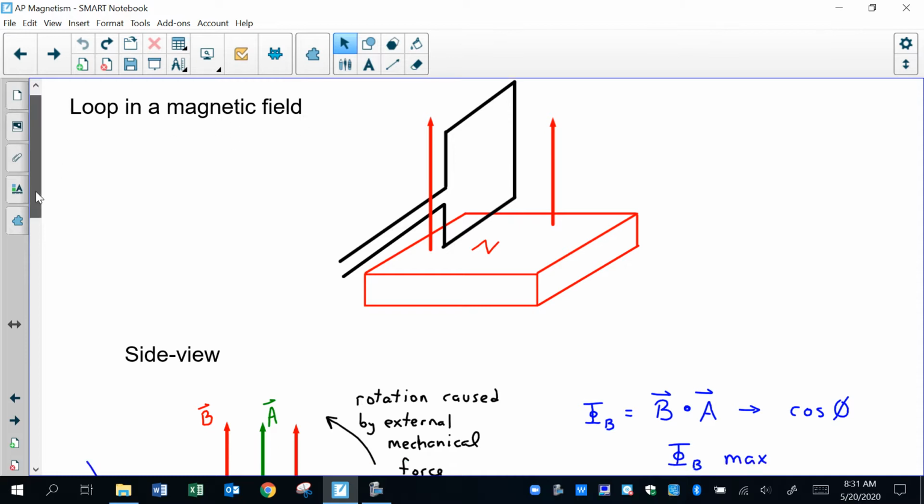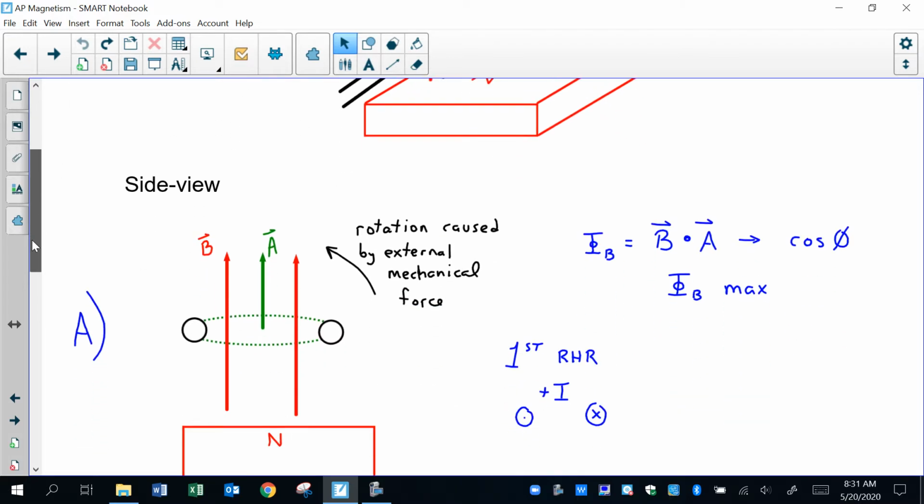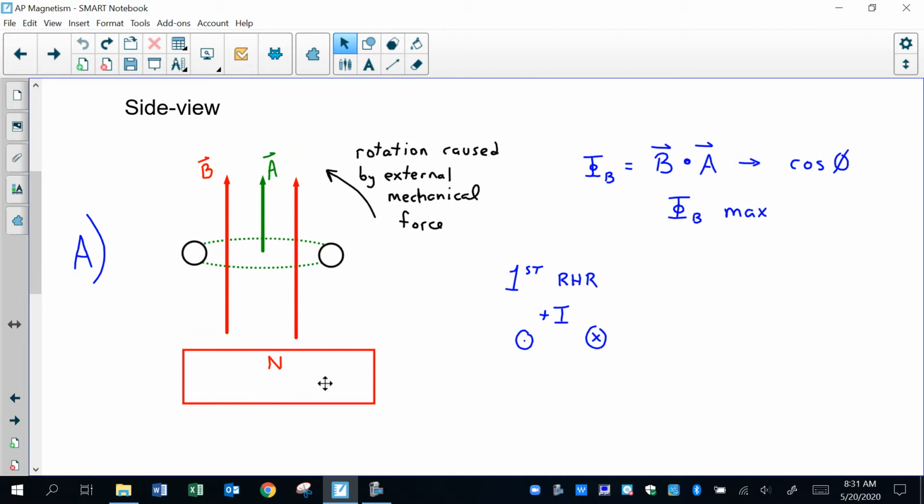Drawing it out as a rectangle is actually kind of simple at the very beginning. And so if I look at my side view, there is my magnet, the red magnetic field, and this right here represents my loop in that field. And I'm going to start simple. I'm going to start it with an orientation that has the area pointing straight to the top in the direction of our magnetic field. So that's what we have right there.